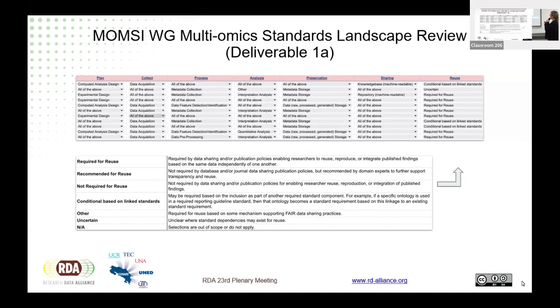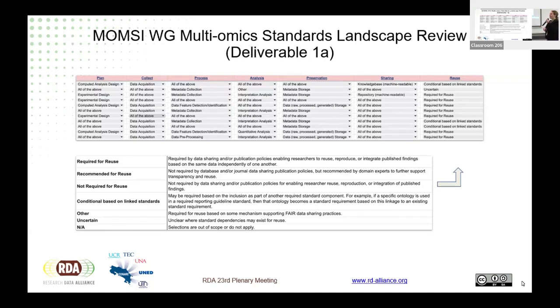So this quick example for reuse, which a lot of this is really driven around data management planning, sharing and reuse, honestly. So I think the better you organize your multi-omics data and the cleaner and structuring unstructured knowledge is really important. So the one cool thing that I think we've been working on is there's this one below called recommended for reuse, because we want to think about things in a way where we're not always just depending on what a database and a journal tells us what to publish. You know, you're the experts. You know exactly what it takes to reproduce or reuse or integrate that.